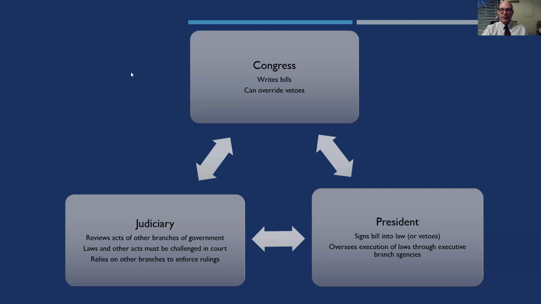Okay. So there's a very basic visual representation of checks and balances. Hopefully that is somewhat useful. And that is just an overview of the introduction to the class, and we will continue in the future with other things.